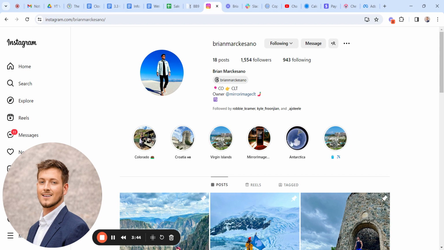And then you want to make sure that you have highlights, dude. All of the pictures that include things like food, vacations, family, groups, hobbies, pets, all of that stuff belongs in highlights. You can create as many of these highlights as you want, and you can label them as you want, but if you don't have any highlights, you need to create one and just call it life. That's what I would recommend: create one called life, and then go through your posts or your story archives and begin to add to that.